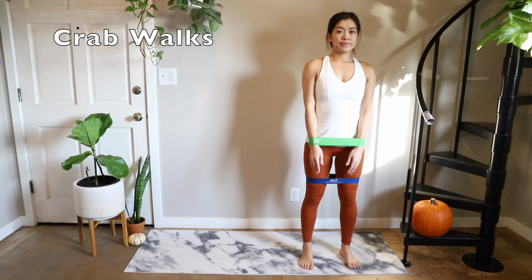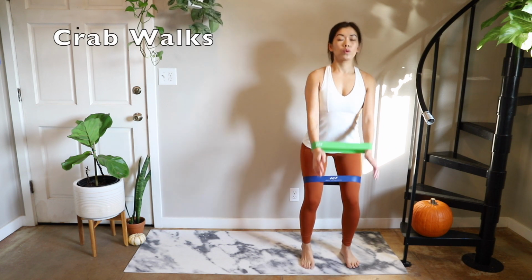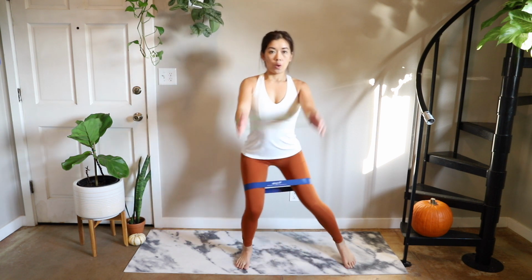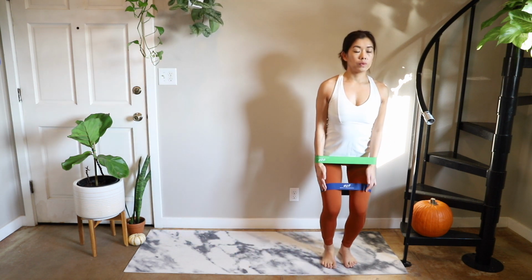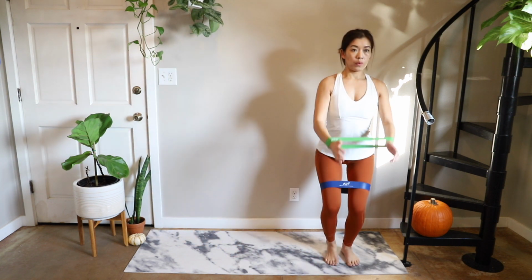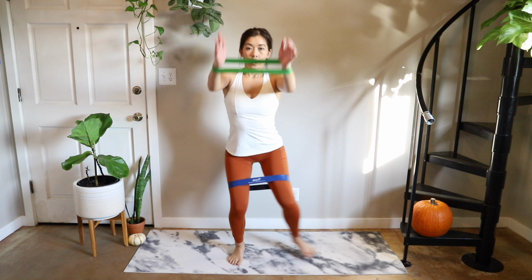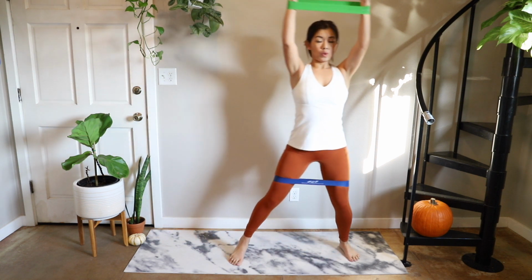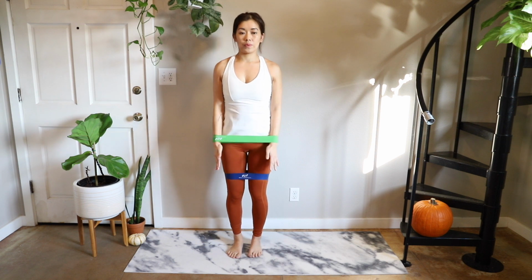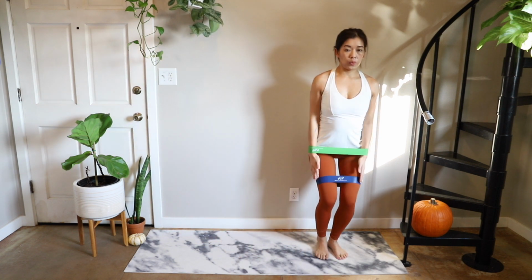Next exercise are the crab walks. So you can add resistance loops onto your thigh and your ribs. You're going to squat down just a little bit, making sure your knees are not going past your toes, and you're going to step side to side. You can also have your legs straight if you're looking for something not too much of a challenge or if the squat hurts your knees.